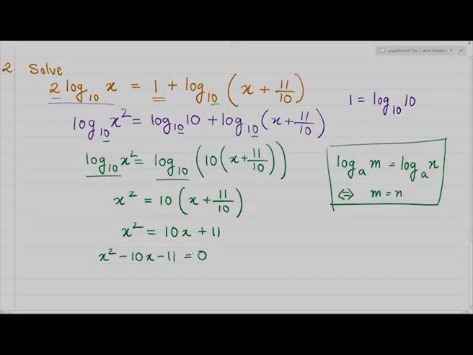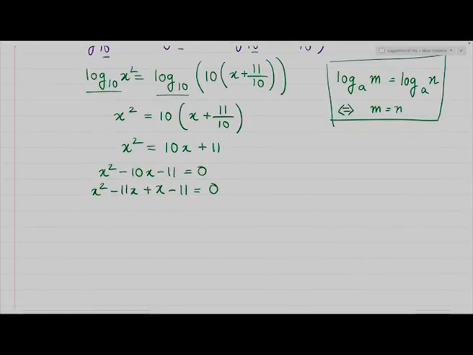Can you factorize this equation? We can easily factorize this, assuming x square minus 11x plus x minus 11 is equal to 0. If you can do this, then what will be the factors? X minus 11 is one factor, and because the negative sign is retained, this factor should be x plus 1. Just check once whether I get the same. So, what should be my answer for x? X should be minus 1 or plus 11.